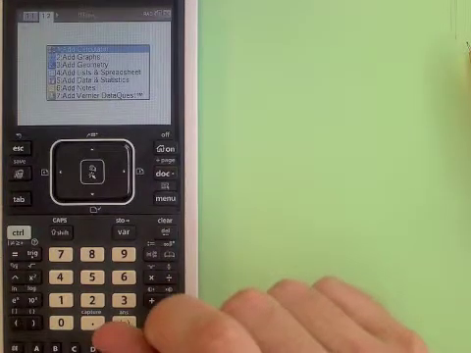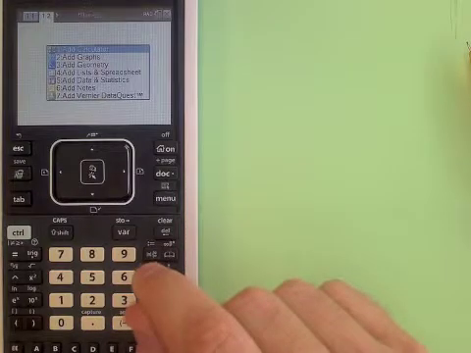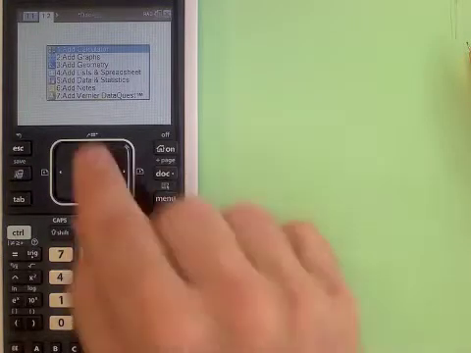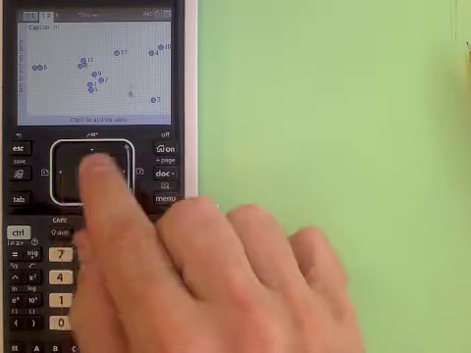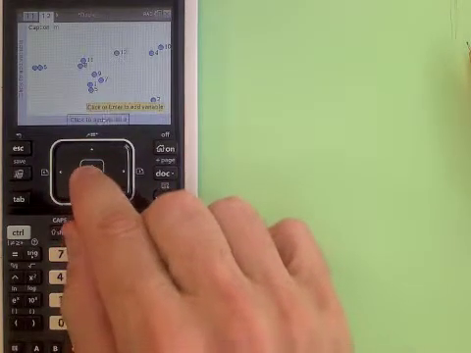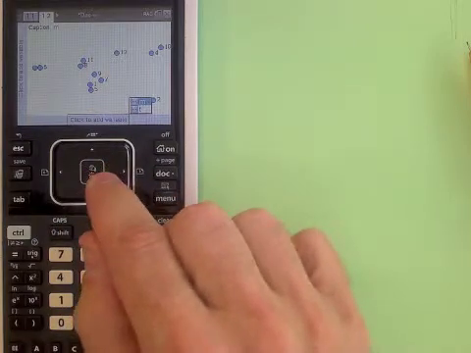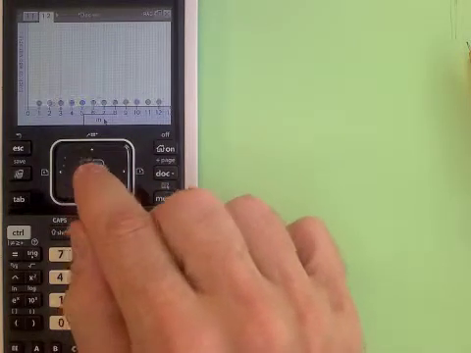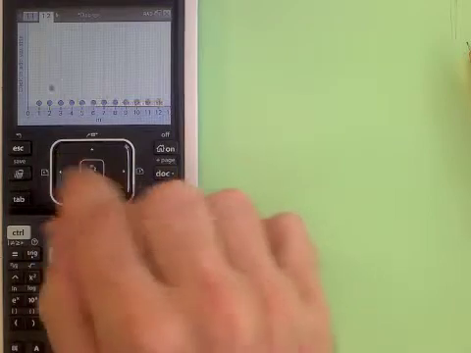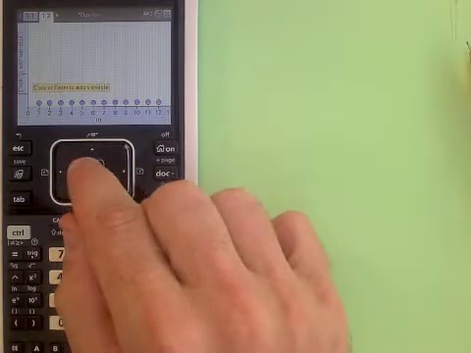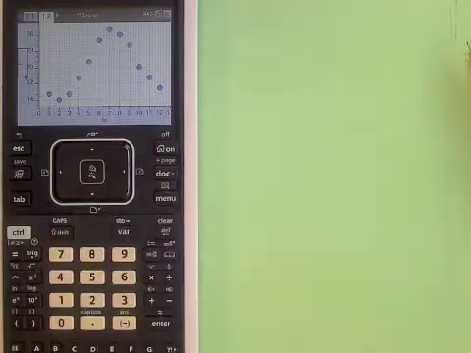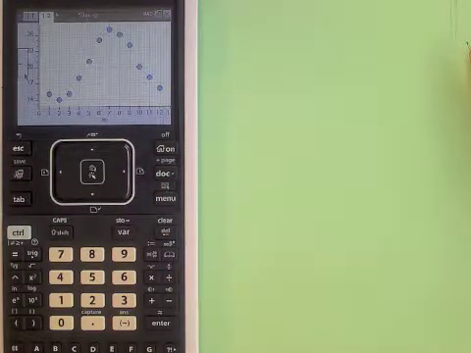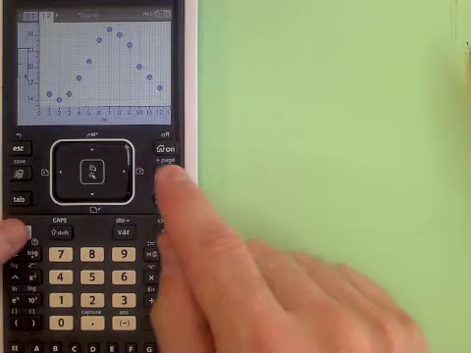One of the things you might be interested in is to just have a look at what the data looks like. So I can add a data and statistics page. And if I click on the appropriate variable down here, I want the x-axis to be the month, so that's okay. Come along to the y-axis, I want that to be the temperature, so I'll pick the appropriate variable, and you can see the shape of the data. So you can see here that using a sine regression is probably going to be appropriate.